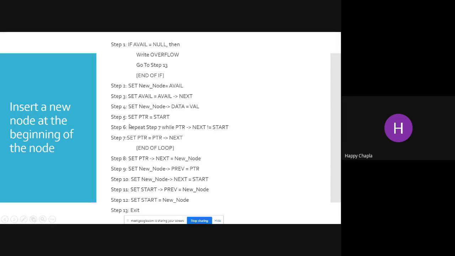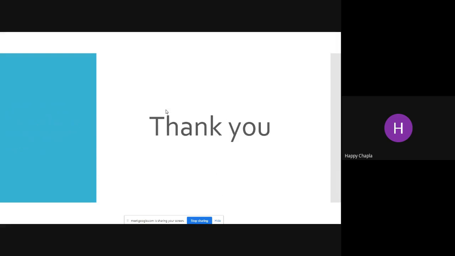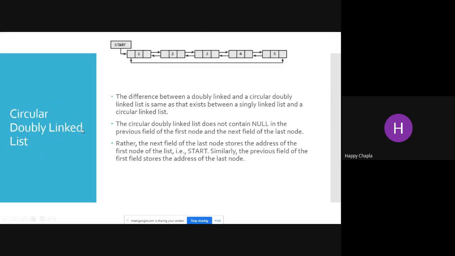Now, we have the first case: insert a new node at the beginning of the list. So what we have to do over here? Let me explain one more time. If I want to insert one new node over here, then I need to change this link as well as this link, and we have to give both the links. Now, if I want to insert one more new node over here, what do we have to do?